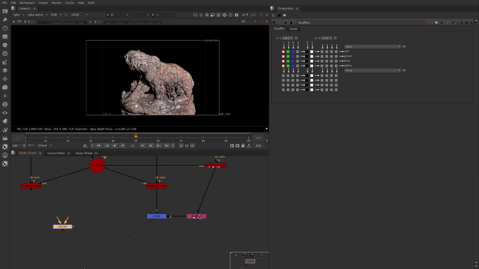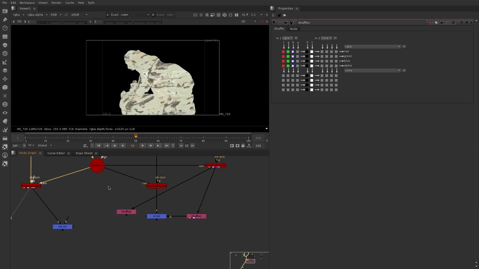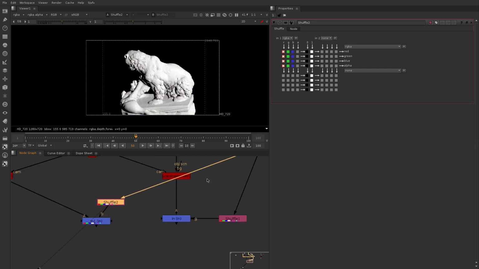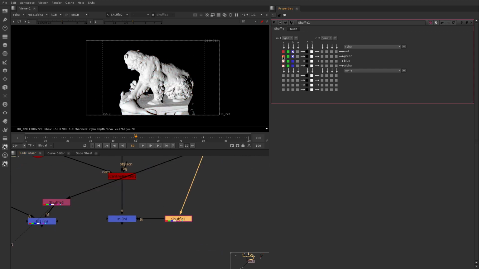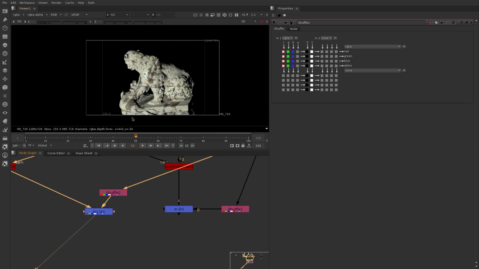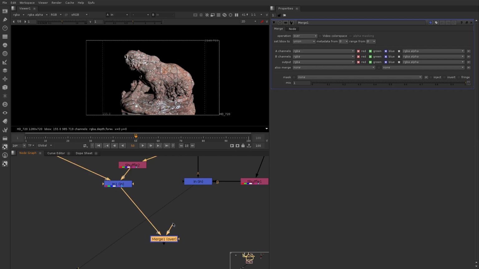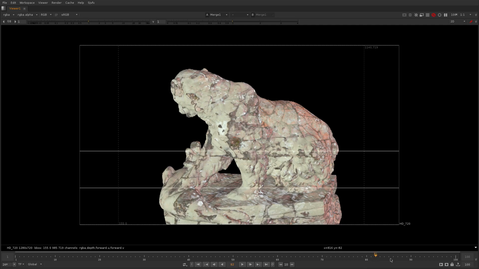We're going to do the same thing, another shuffle to get the blue channel, which is the light on the left, and we're going to use that with the second render, which is this one. And now if we look at the result, sorry, we need to change this to blue and this one to red. Cool. So now we're masking both results, and all we have to do is place in a merge node and combine both of them. And that's how I did the final projection.